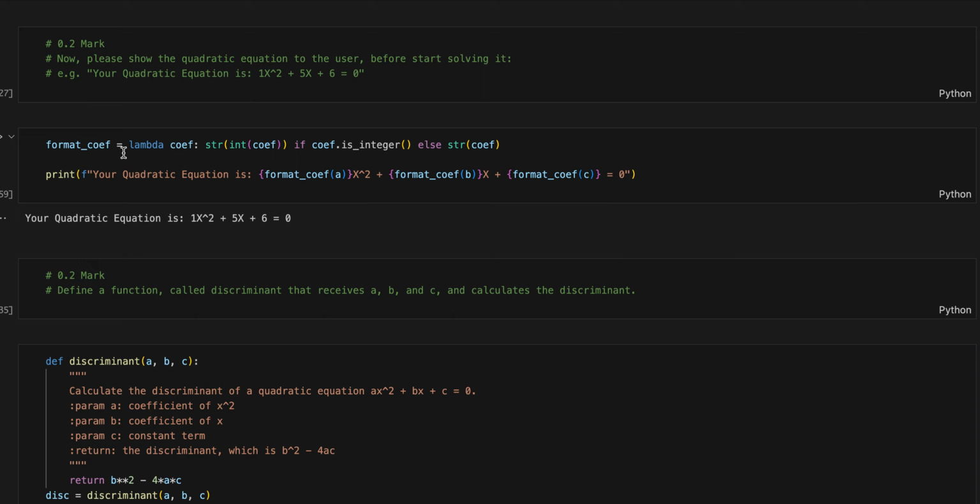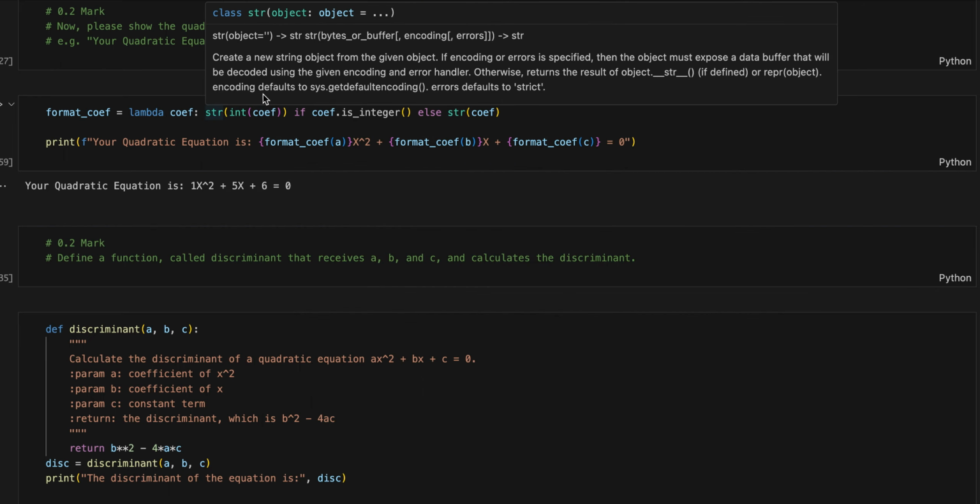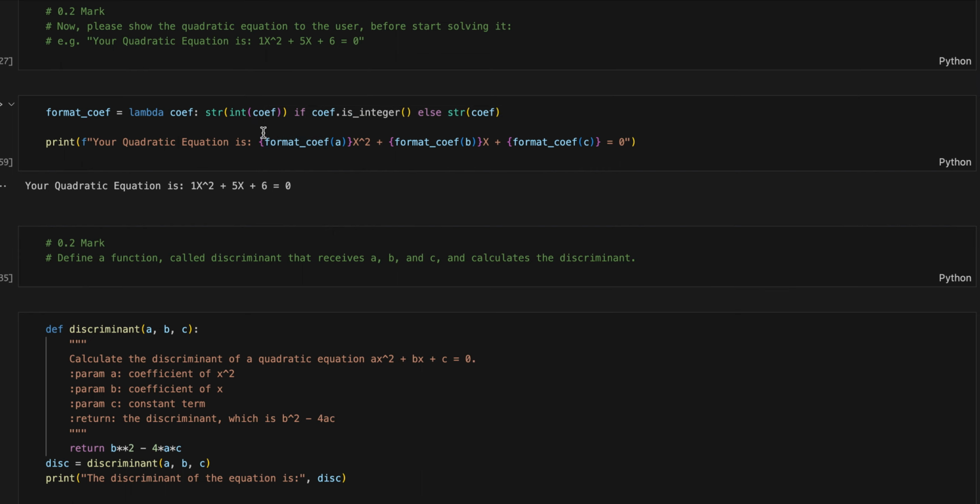So here we are defining an anonymous function taking one variable, and if it's an integer, it will be converted to the integer, so then the 0 point will be dropped.